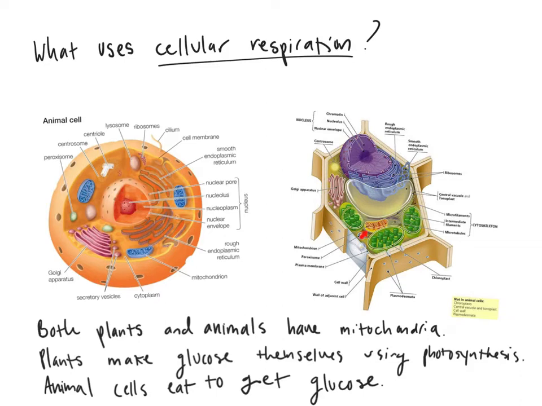And how does it do that? Well, it breaks down all that glucose in the mitochondria. So it's not like the plant magically just loses mass or shrinks over the course of a few weeks. It's eating itself away because it has no source of food, which in this case is sunlight. So if you put a plant in the dark, it will actually lose mass. Let's take a look at that cellular respiration formula.